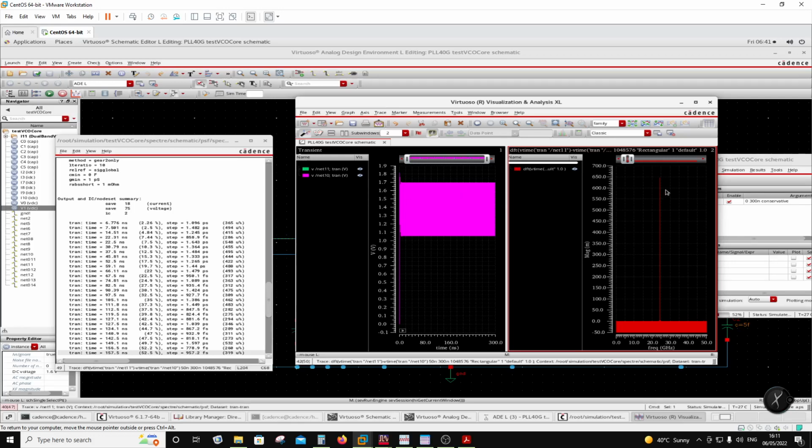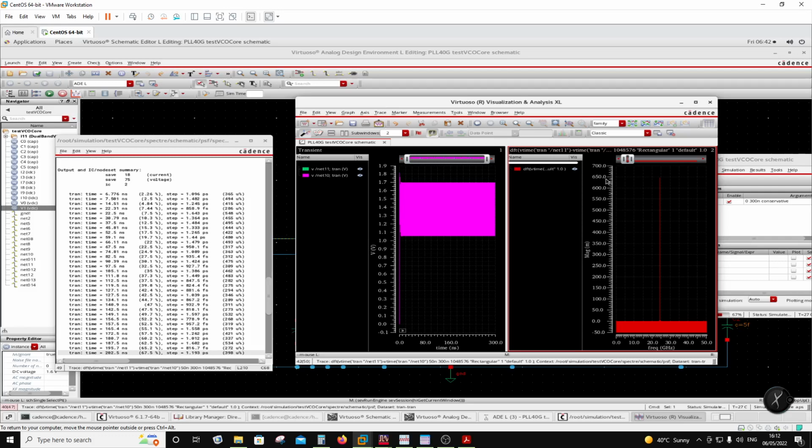Right, so the peak swing is 650 millivolts. So basically a differential swing peak to peak is 1.3 volts, which can be given to a Gilbert cell mixer. I have also done a 27 gigahertz complete transceiver with the digital phase shifter and attenuator. And basically this is a PLL, but I have also done this, and you can find it on YouTube.